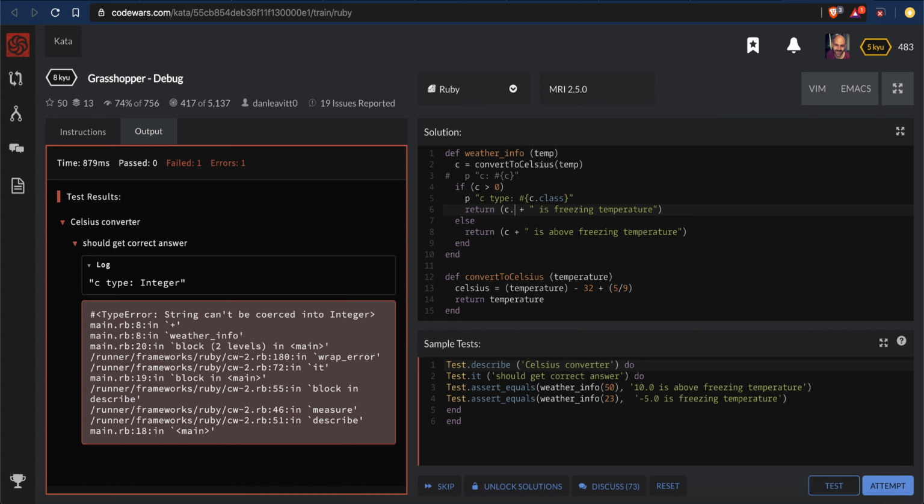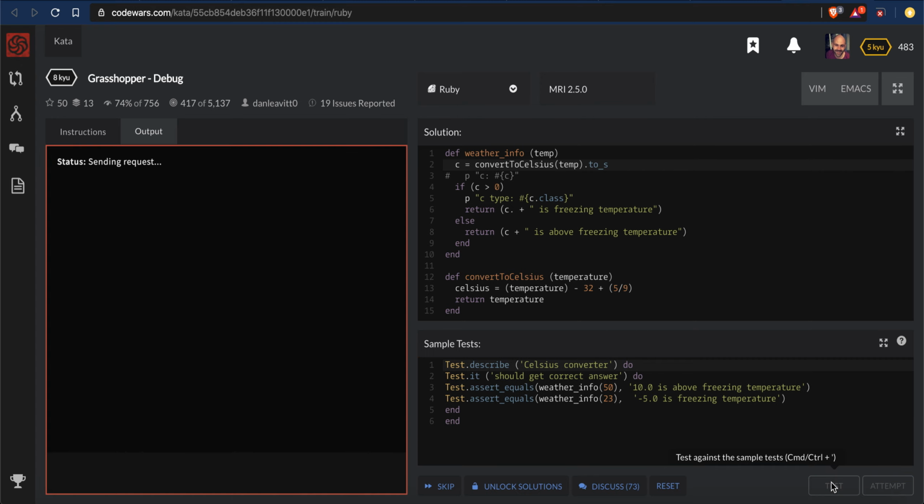instead I could return the temperature as a string down here. So it means every time I call this method, C will always be a string. Maybe I could do it after the result. So keep this always as an integer, and just return and change the value up here. So let's just see whether that gets us the next error.